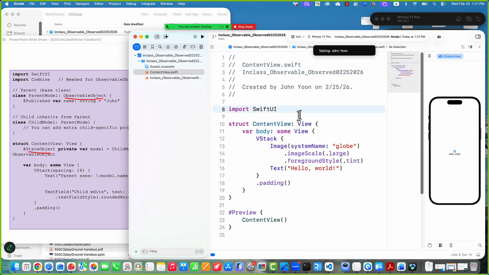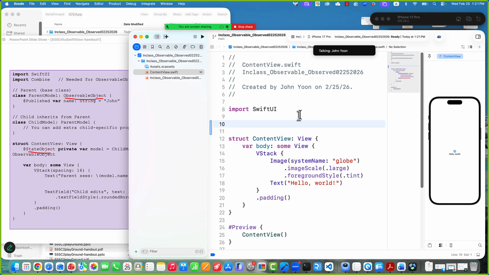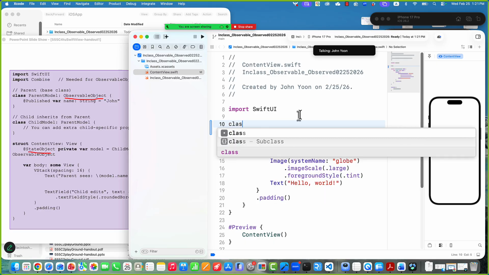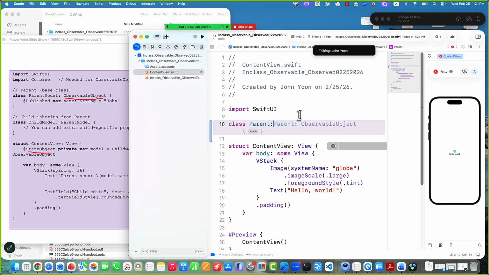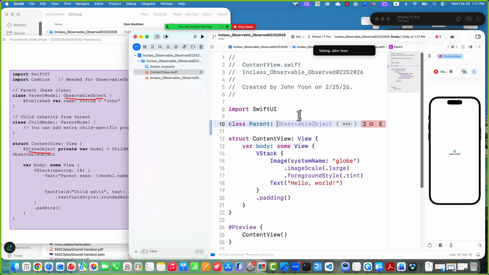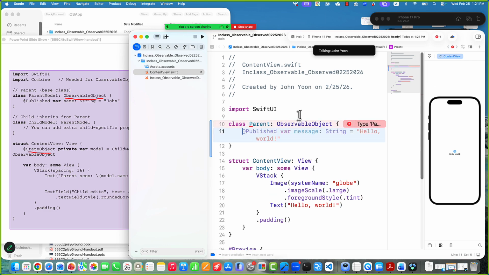So let's look at here. We create first, create class, and then parent model. That model is nothing but data. Okay, so we say here observable objects. Published message. Okay, fine.